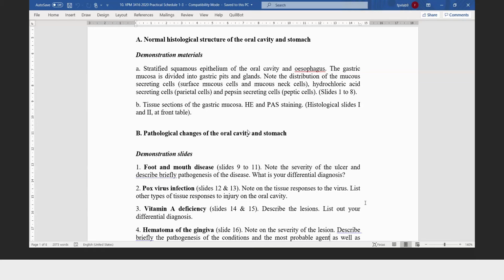Then when the vesicle gets big and ruptured, it leads to erosion. Only when it is severe enough, the erosion goes much deeper and involves the basement membrane, so there will be formation of an ulcer. So the mechanism of formation of ulcer will stop there. But we talk about pathogenesis, because pathogenesis is the pathogenesis of the disease. They continue. When there is an ulcer, probably there may be hemorrhage, but the hemorrhage may not be severe enough to cause death to the animals because it is only a localized area.